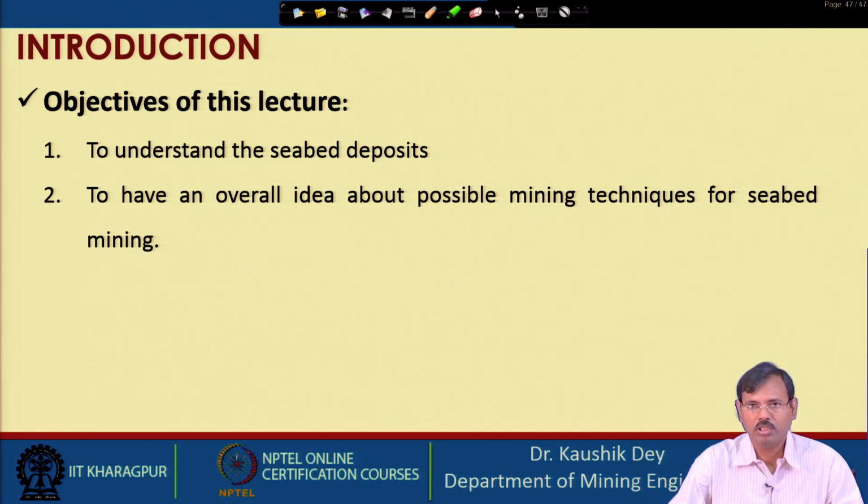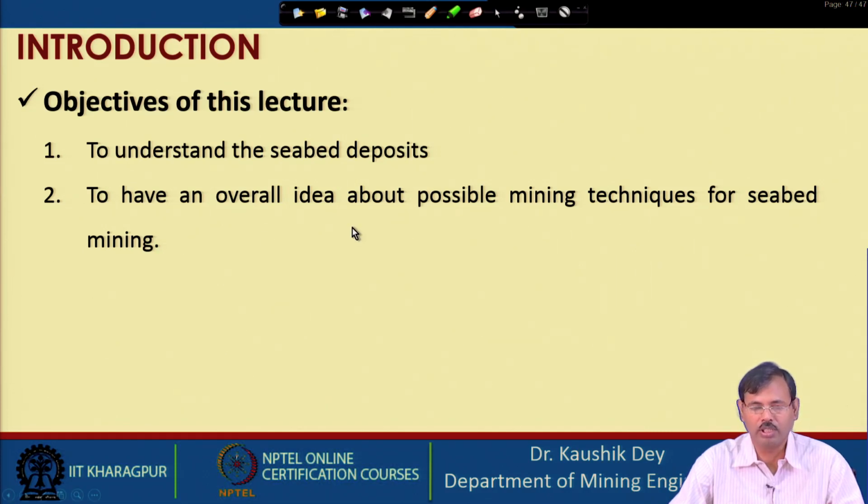However, it has been found that a significant portion of the minerals is available under the sea, locked into the seabed, but that can be taken out easily. The thinking on that is under process, and initiatives have been taken over the last 50 years for excavating these deposits. However, so far practical or commercial exploitation of the seabed deposits has not significantly come out. Occasionally some excavations are made, but not significant excavation.